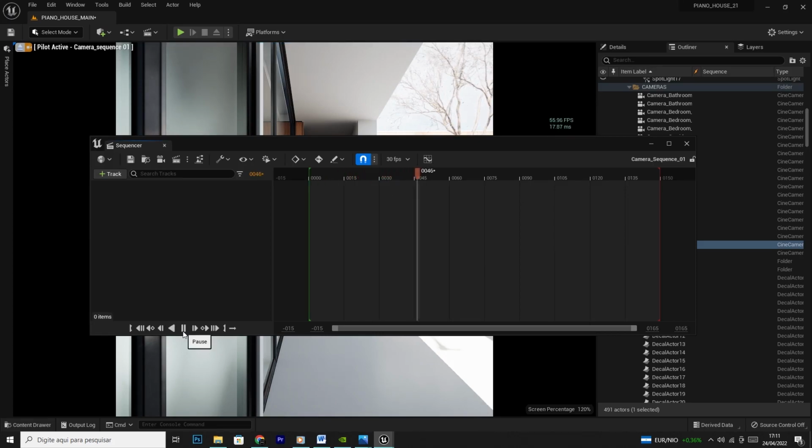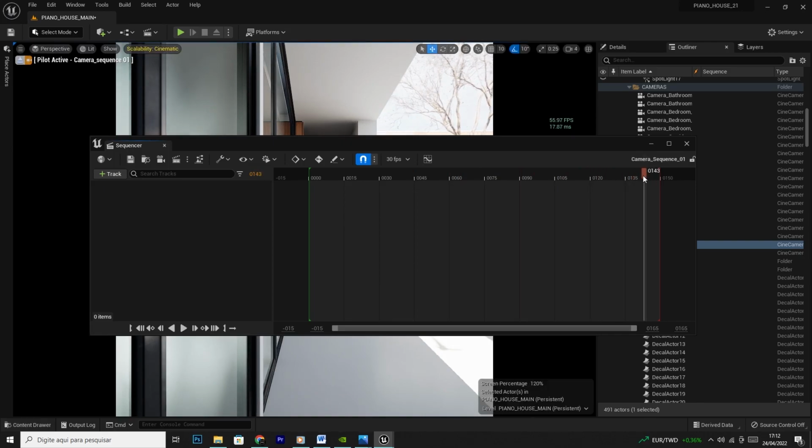For example, 1, 2, 3, 4, 5, 6, 7, 8, 9. This way an animation is built, in frames per second. For the animation to be fluid, I need at least 30 frames for each second.